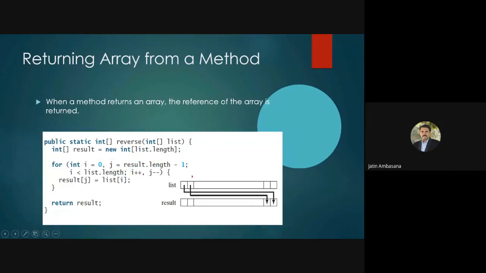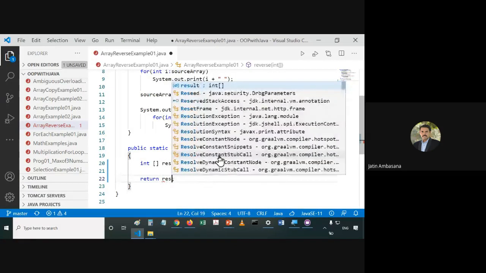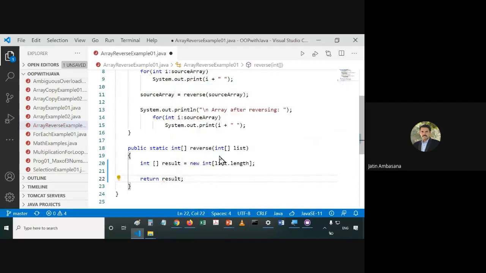So i would be pointing over here and j would be pointing over here, and it would go up to i less than list.length, and i would be incremented and j would be decremented, right? This would happen. So let me write it over here. Let me call this result, and we'll be returning the result part.